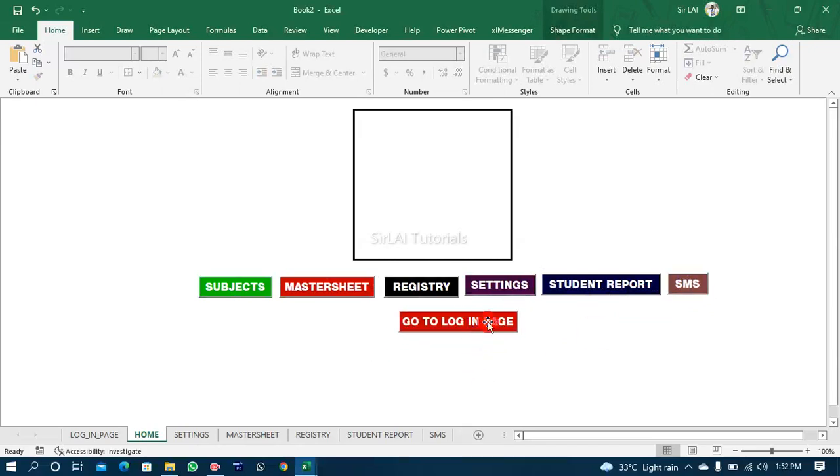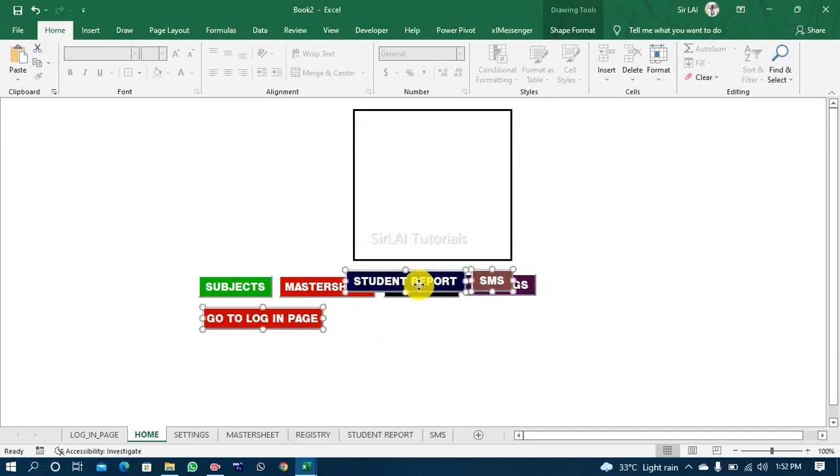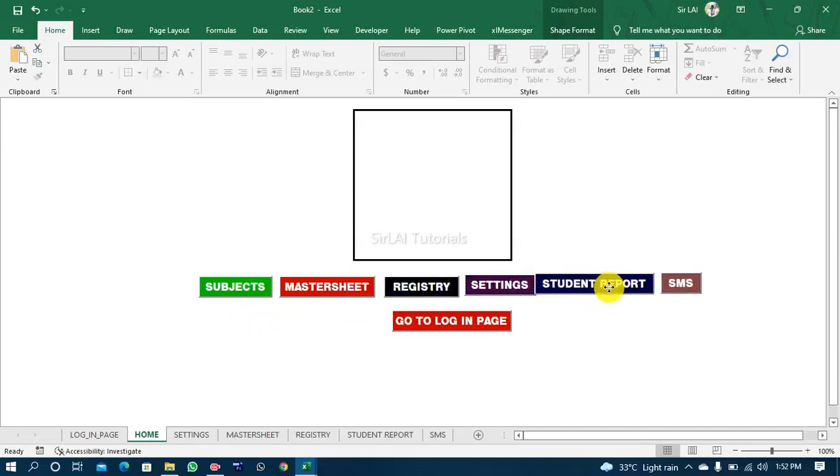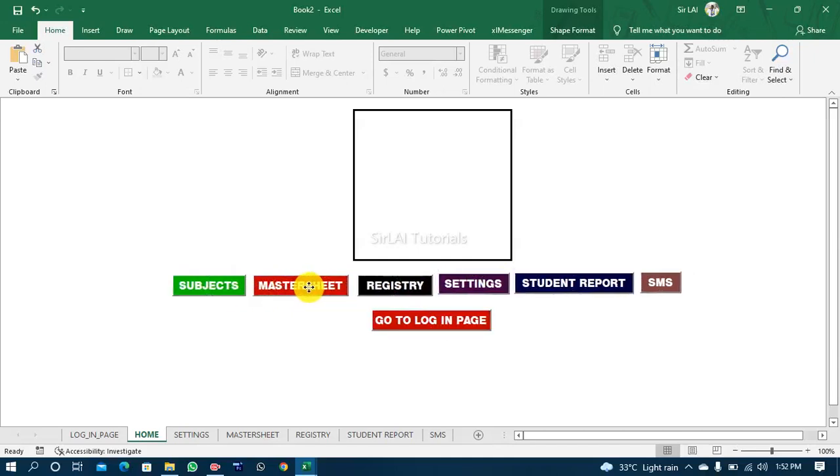Then let me put this one here. Let me select again. My mouse is so sensitive, I don't know why. Okay, then let's shift it a bit. Good, something like this. So we are going to put the school picture here.